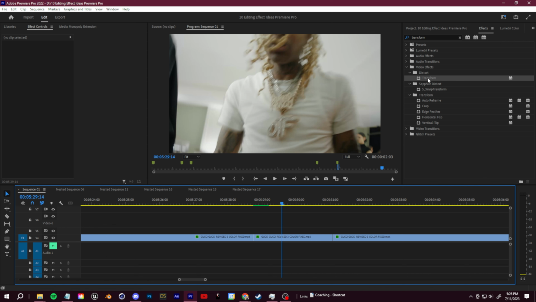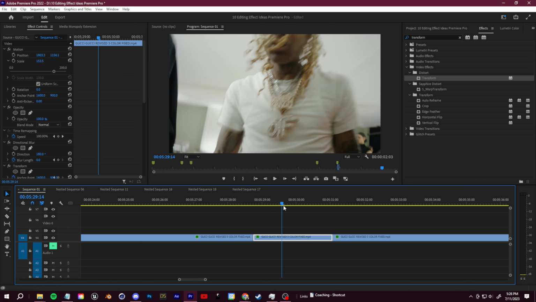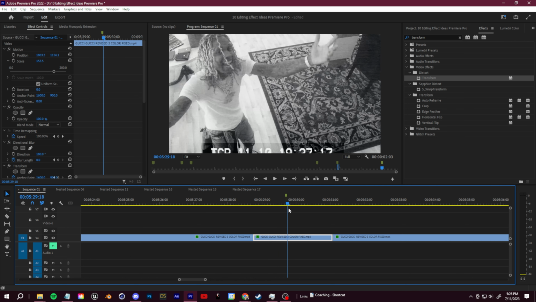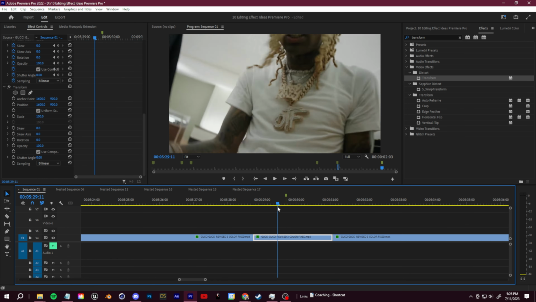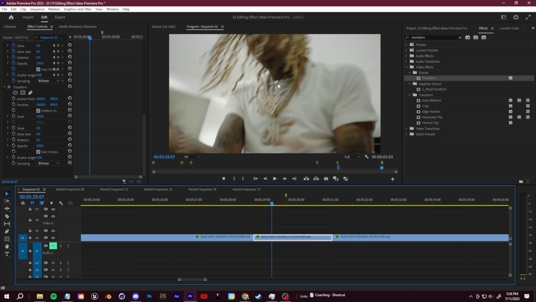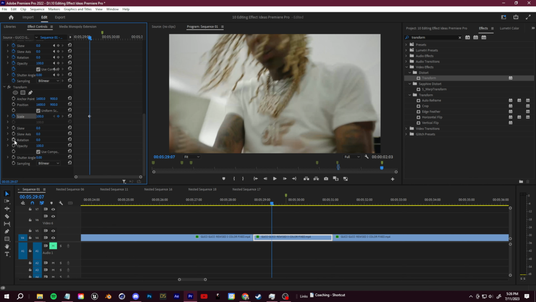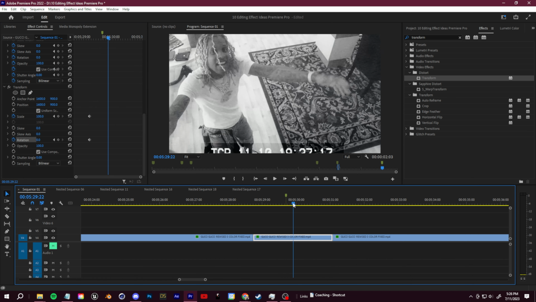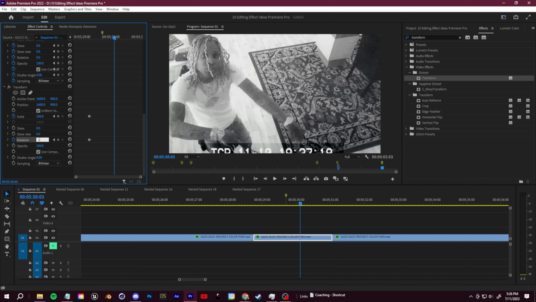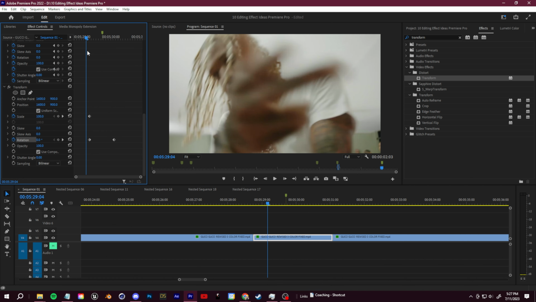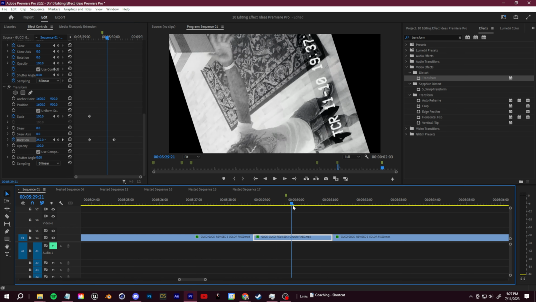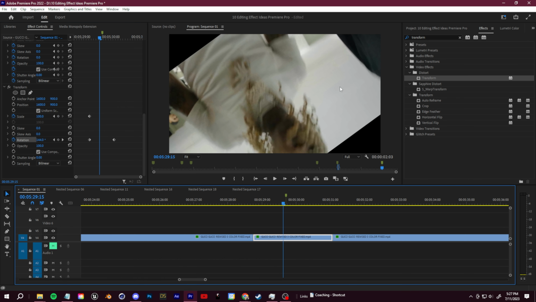So say, for example, I drop a transform effect. Here's my transition from this clip to the next, and I want to rotate and have it spin from this shot to this shot. So what you think you would do, you would place transform in your effect controls. You would keyframe scale, keyframe rotation, and then I could type 1x for the rotation, so it will do one full spin like this. Now you'll see we run into the issue where we have our spin, but we have these black edges.